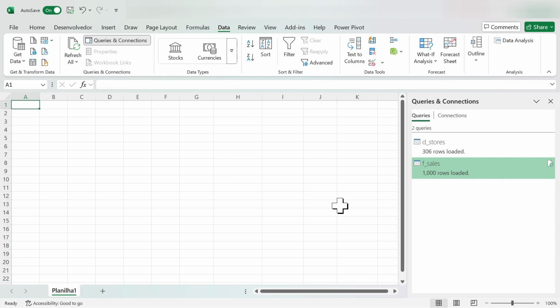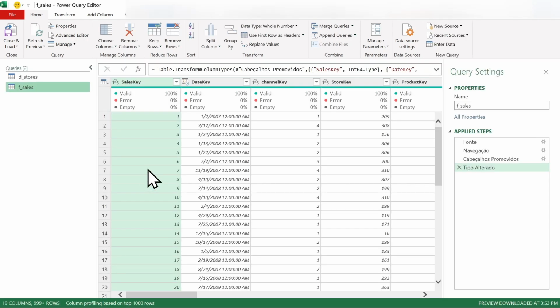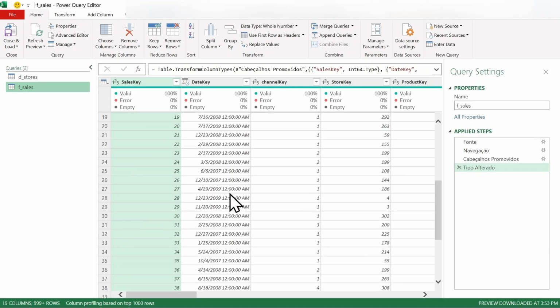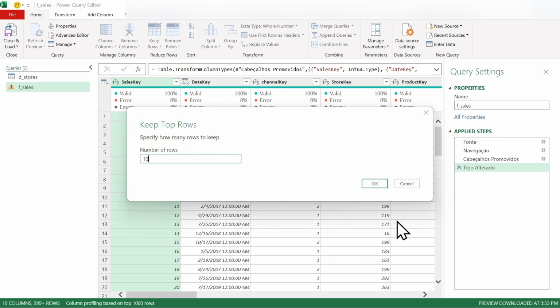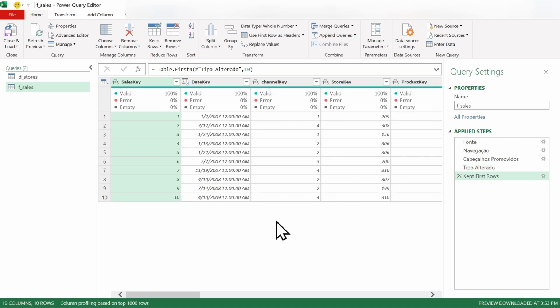So I have the data. It's all in the Excel workbook, but you can access the data, at least for now, not through the basic spreadsheet. Of course, there are many ways in which you can work the data and bring it back from Power Query into Excel. Let's give an example of how we can do it. I'll keep the top 10 rows and remove all the rest. And then I could bring the data from Power Query to Excel. I could just close and load.